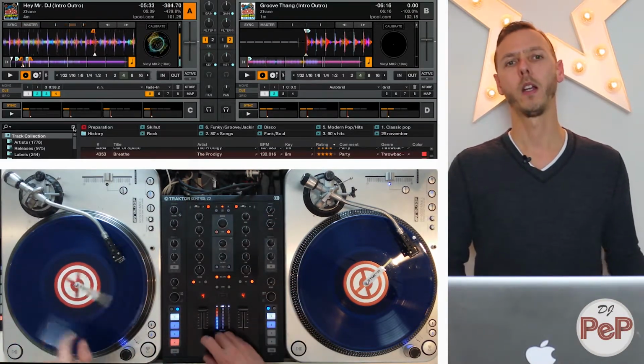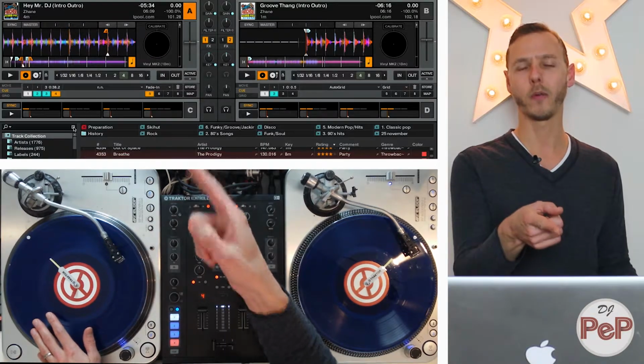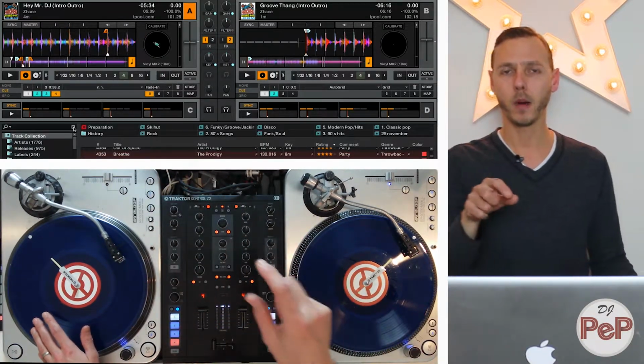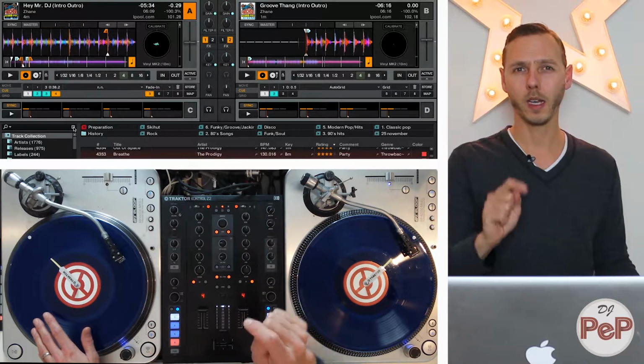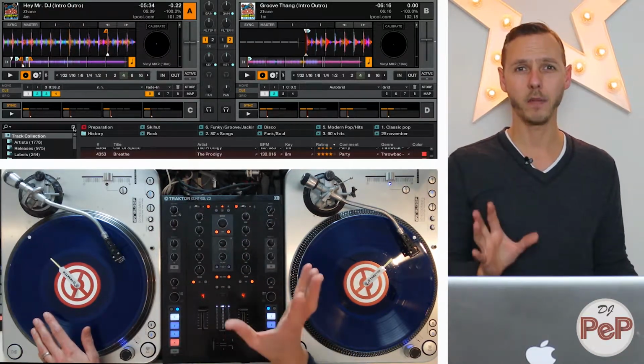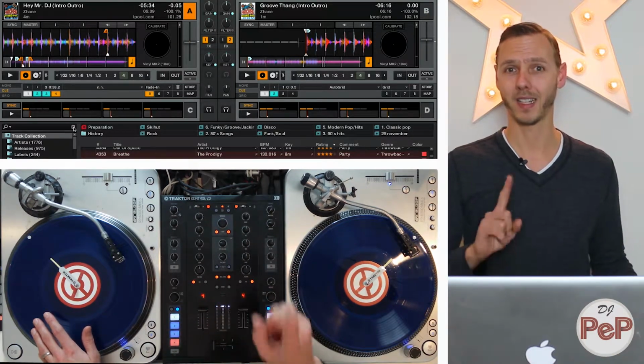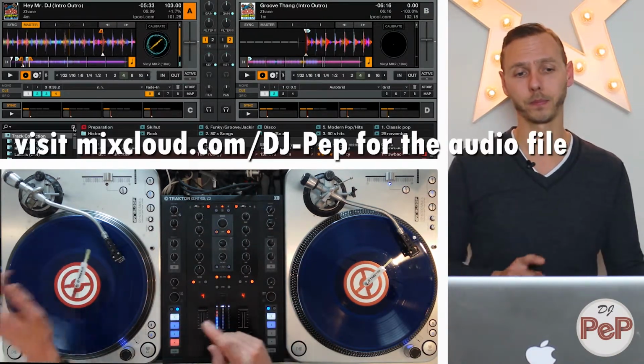The hook. The hook starts at my cue point 4. I've already queued that up, so that's a fade in marker that I've put there. And we're going to count that, okay? And this is an 8-bar structure because it's typical. The hook will be 8 bars. Let's count that together.